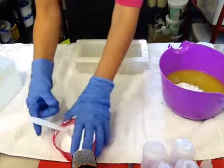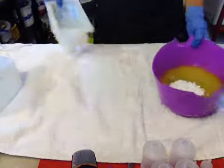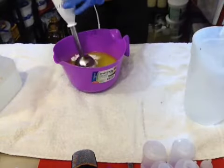Okay. Titanium dioxide is mixed up. That's to get the white coloring. Okay. Now I'm going to first mix up my clays and my oils.